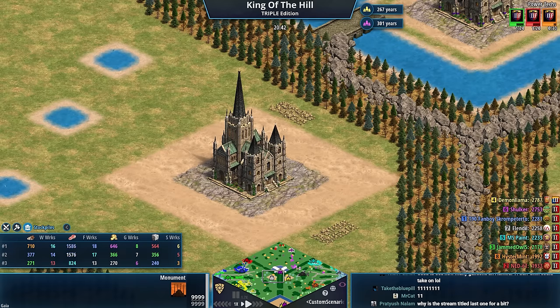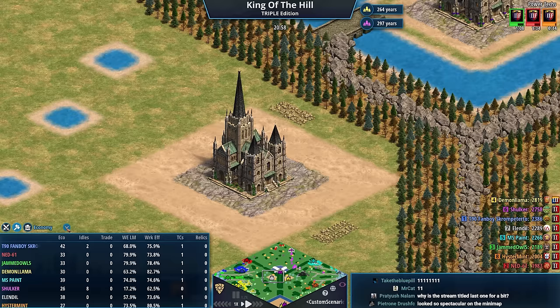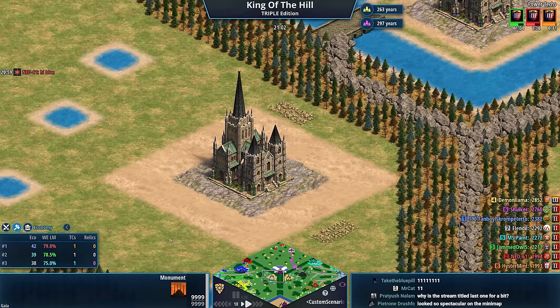No one has started this monument, but like I said, since the countdown resets at 350 years, I don't think it matters that much. Total eco count right now, fairly even across the board. Shulker obviously going to be way far behind because he deleted his TC.